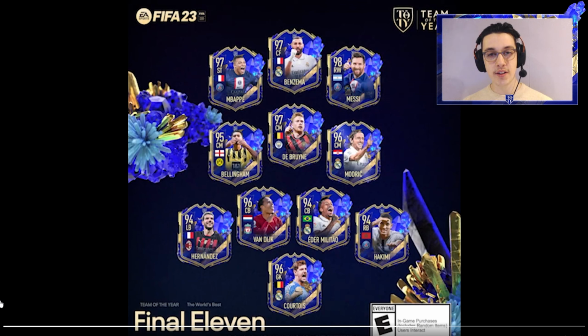Of course, you've got the 3 attackers who are currently in game. You've got Mbappe, Benzema, Messi. You've then got midfield of Bellingham, De Bruyne, and Luka Modric, and the defense of Hernandez, Van Dijk, Eder Militao, Hakimi, and then Courtois. I think the Team of the Year looks great.